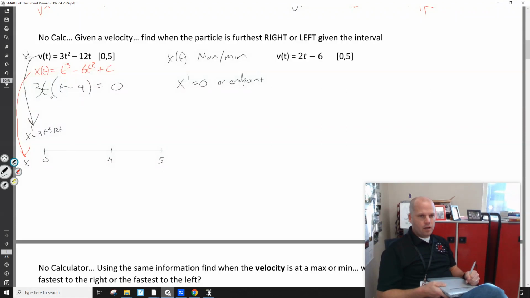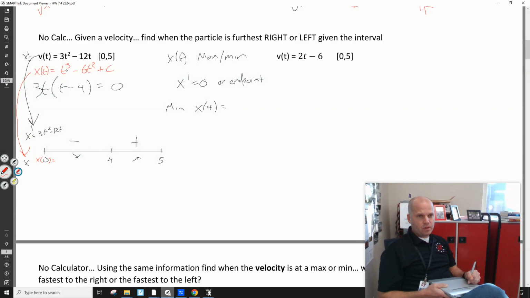Okay, if I plug in 1, I'm going to get negatives. If I plug in 4.5, I'll get positives. So my position is going to decrease then increase. I can already tell x of 4 is going to be the min. x of 0, x of 5 could be the max. The only way I can tell is to look at the accumulations. The only way I can look at the accumulations is to look at the positions, look at the antiderivative.